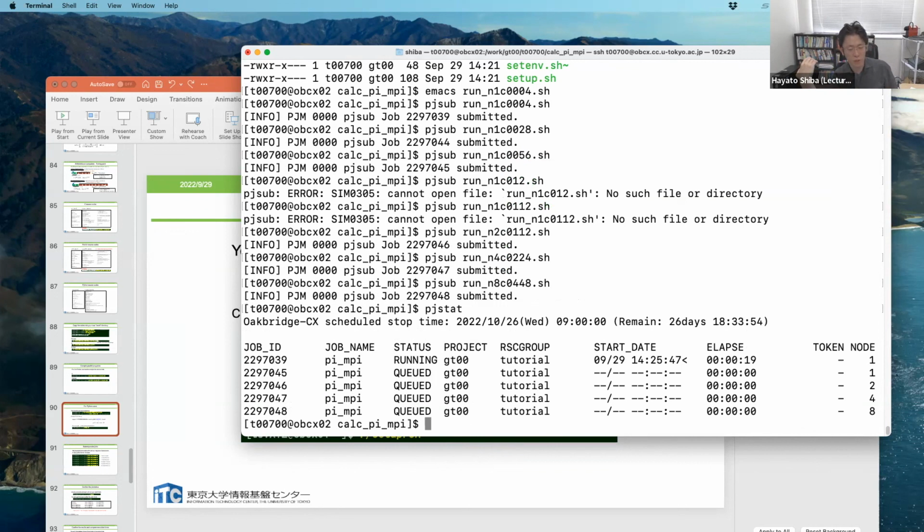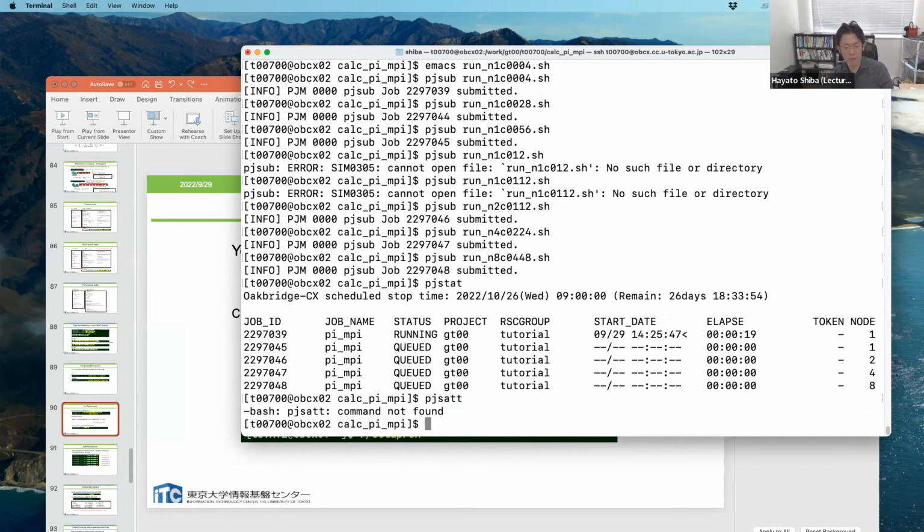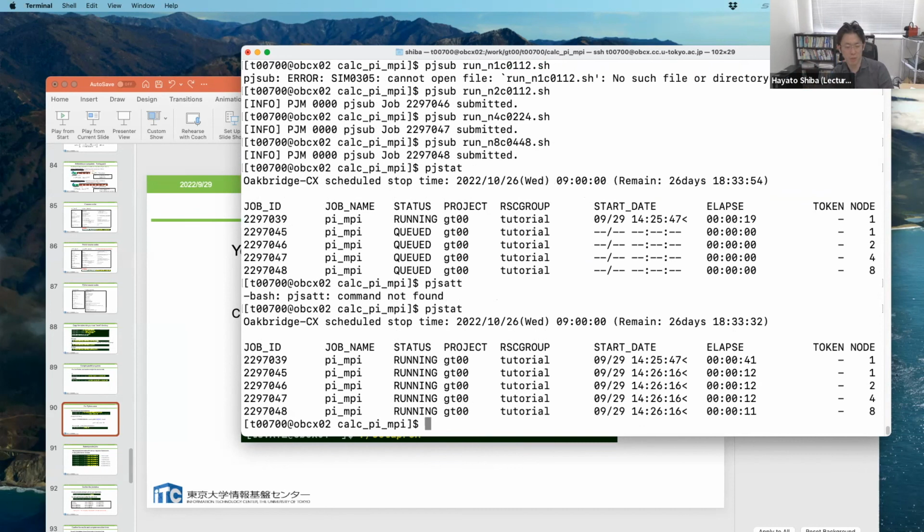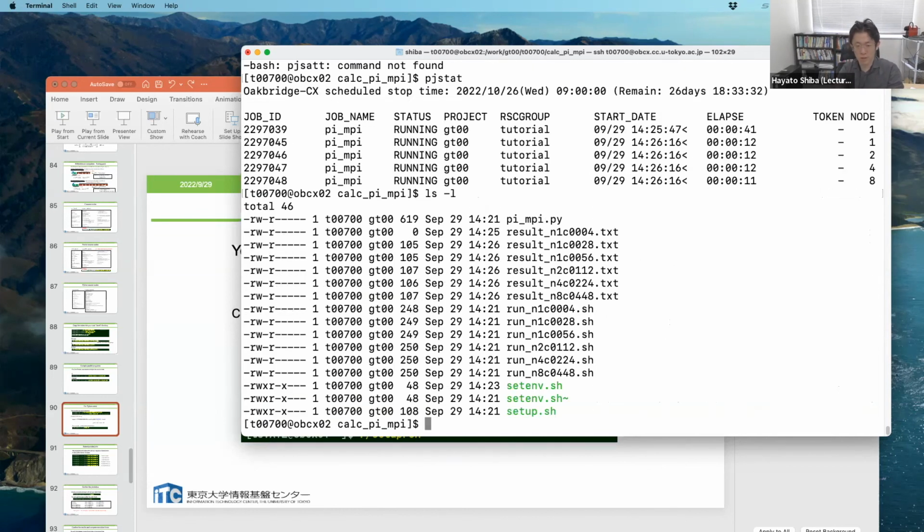So you will be made to wait for the jobs to end. Yes, certainly it will take time. So please be patient. But it's not crowded so much. All right. And yes, the results are currently being written with the file name result underscore something dot text.